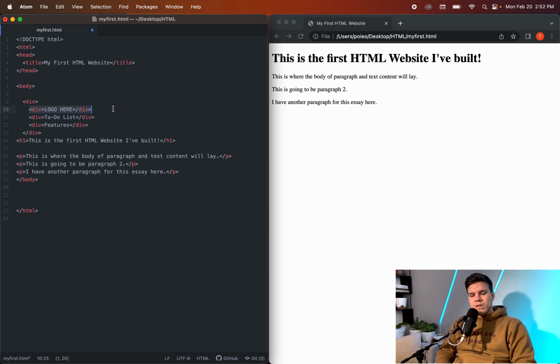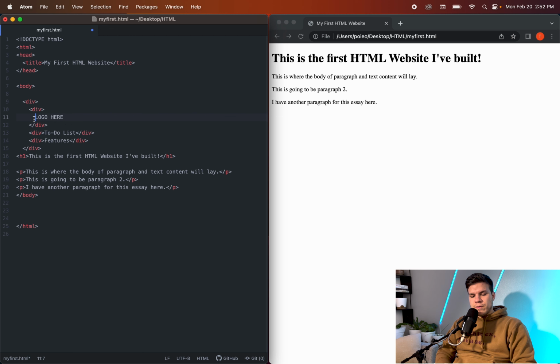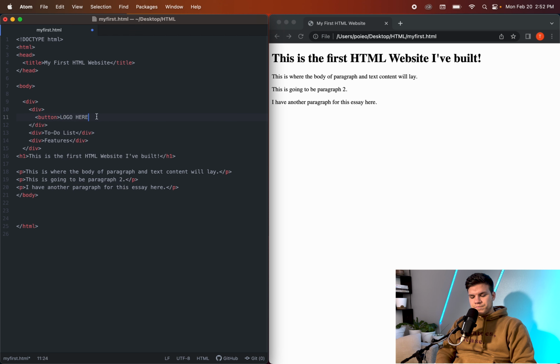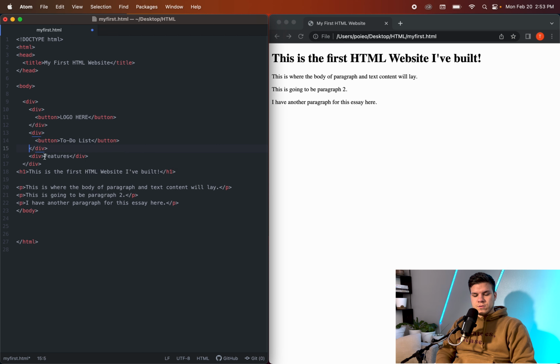Now, these alone are not buttons, but what we can do is, again, separate this out. We're going to add a button element. Now, I'm going to warn you, the default button element is pretty trash looking. And so don't feel too bad if yours doesn't look amazing just to start with. Again, we're going to handle a lot of the looks and the styling in another video coming soon.